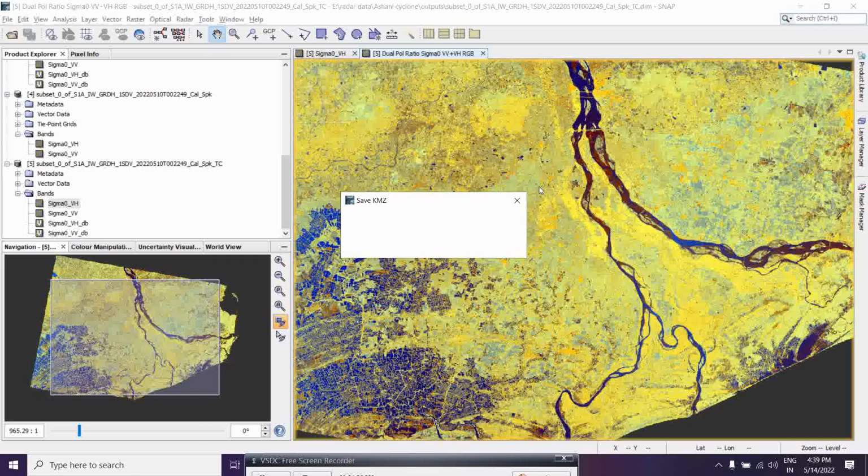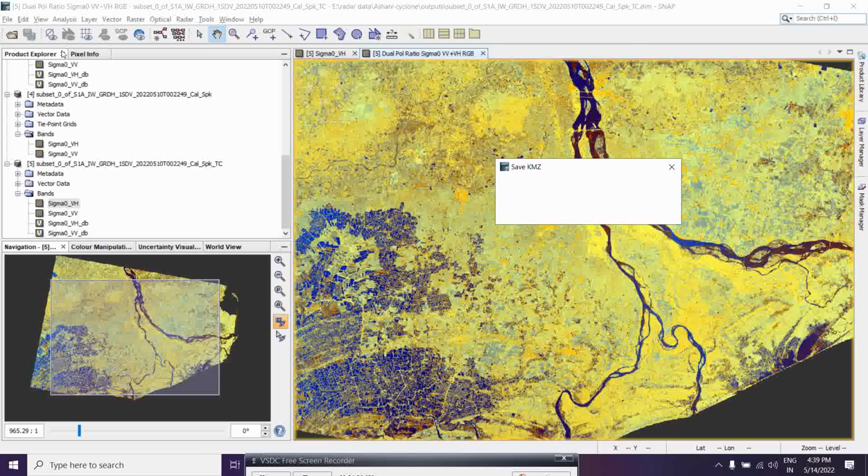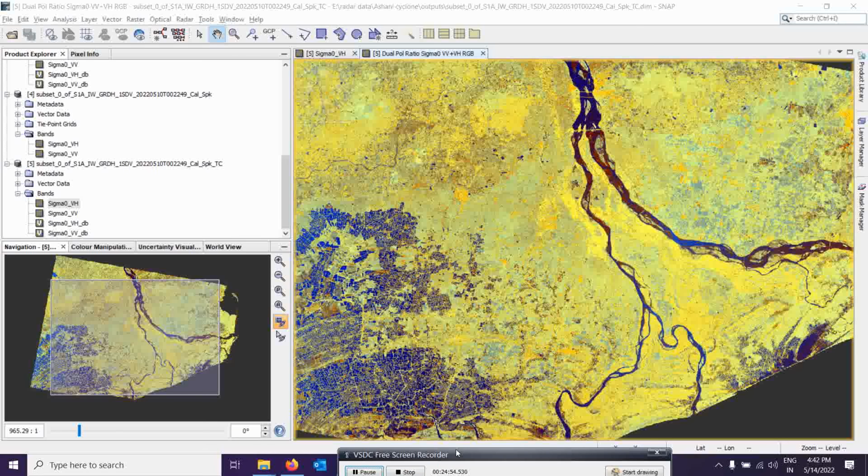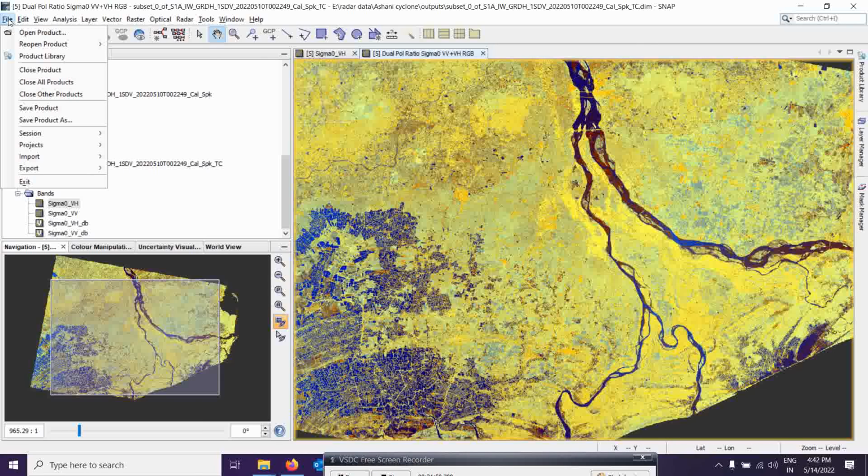If you want to open it in ArcGIS or ArcGIS Pro, definitely you can open that, but there is one more process also. You can save your map if you want to save it in, suppose, TIFF or GeoTIFF, whatever formats you want. There also you can convert it. Finally, if you want to transfer this file into a TIFF file and process it in ArcGIS and ArcGIS Pro, you can do that.